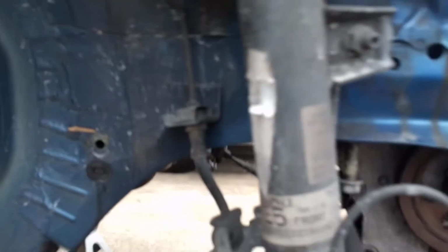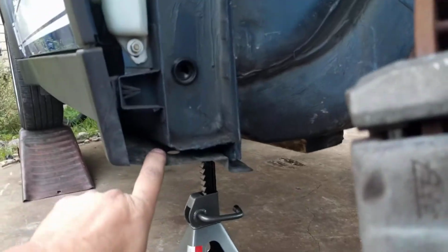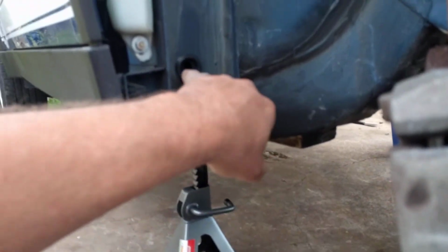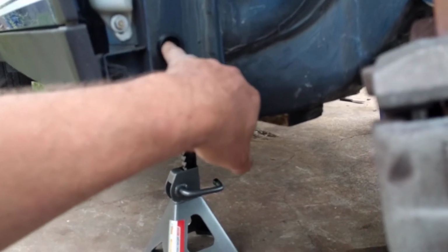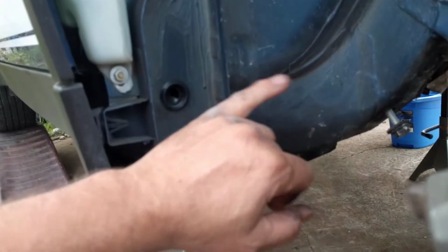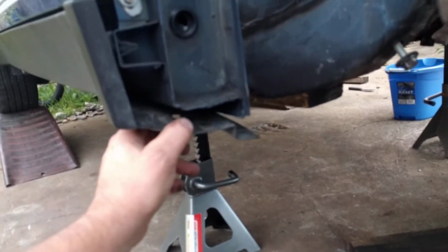And I'm trying to see what else we can show you. Well, that's about it. Oh, here's the washer fluid tank. Comes down here. And here's an area that if you buy one of these cars, you should take the inner fender liner out. And this goes for pretty much any car. And clean it out. Notice this little cap plug here. It's got a hole in it. I will be replacing that little plug before I put this car back together.